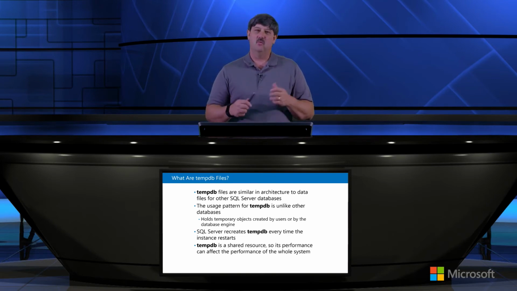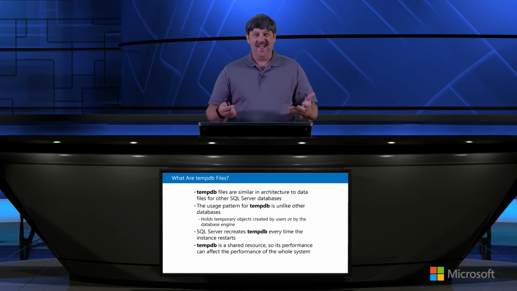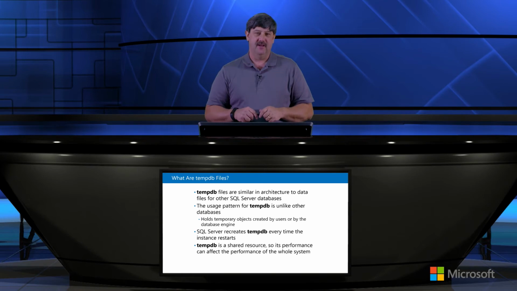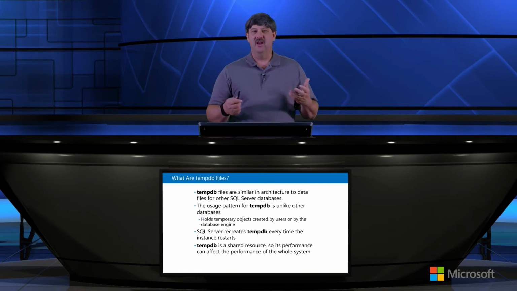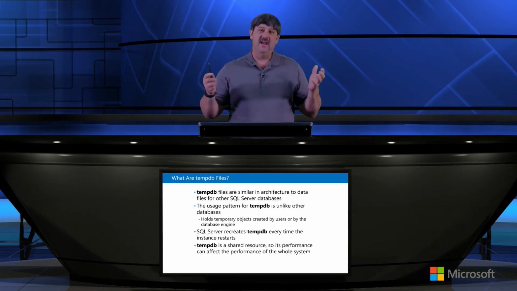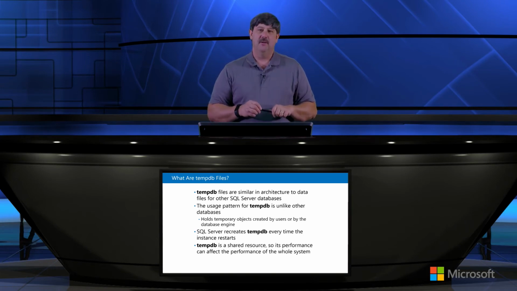So it really didn't work out well. Instead, now they recommend you create multiple data files for the TempDB database and have those data files stored across multiple physical disks. That allows it to parallel read the data from the temporary environments and write data to those temporary environments while it's building data sets.